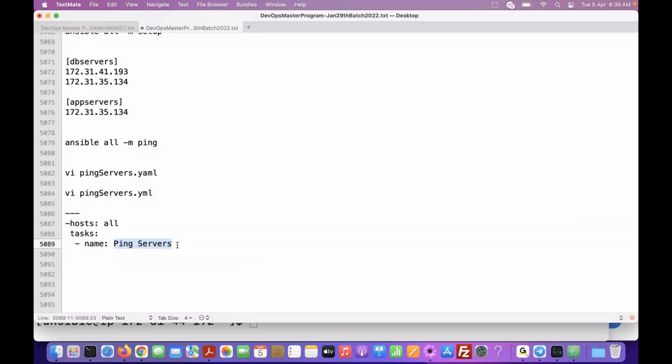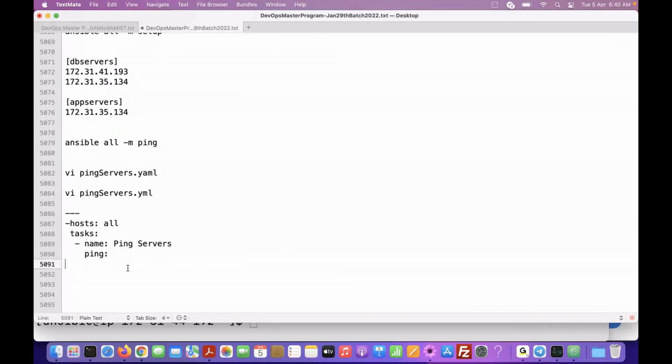So if you want to ping, we are going to use that module, na? So the module name we are going to specify like this one, ping. That's all, ping. So that's very simple.